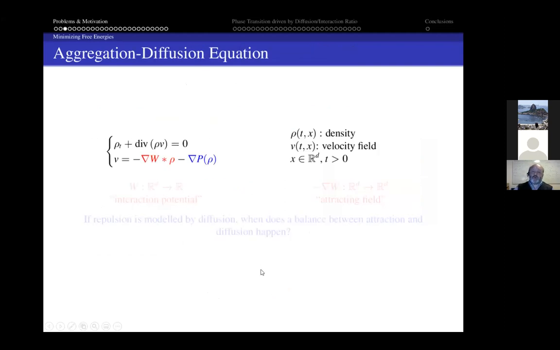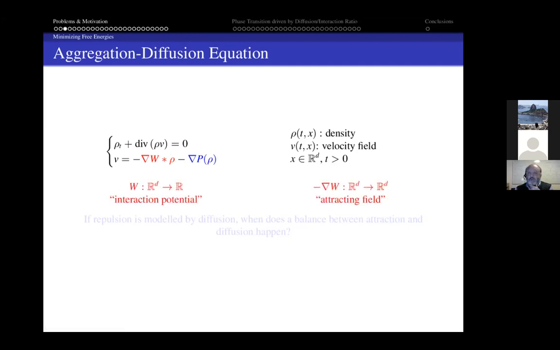Okay, so these models also enter into a more general class of models that are usually referred to as aggregation-diffusion equations, in which you have this non-local term in the velocity field, but also a local term, which leads to either linear or non-linear diffusion. So this term can also be obtained in some kind of asymptotic limit from the non-local term, typically choosing potentials which are repulsive instead of attractive. So you could play the game of dividing in W the attractive part of the potential from the repulsive part, and then localize the repulsive part to lead to some kind of nonlinear term like this.